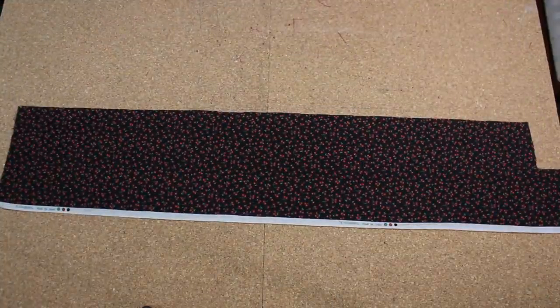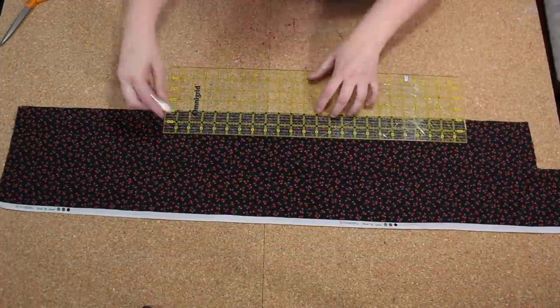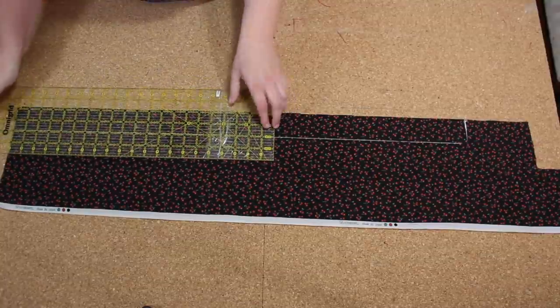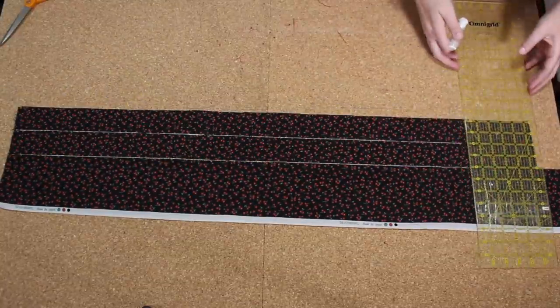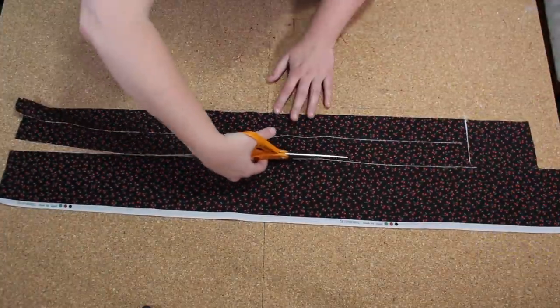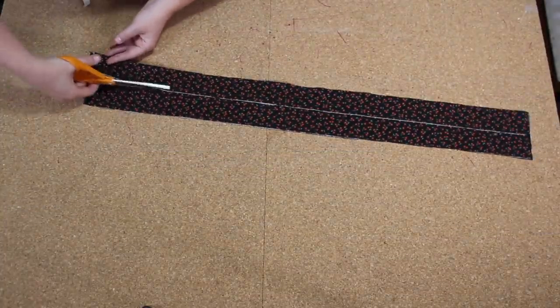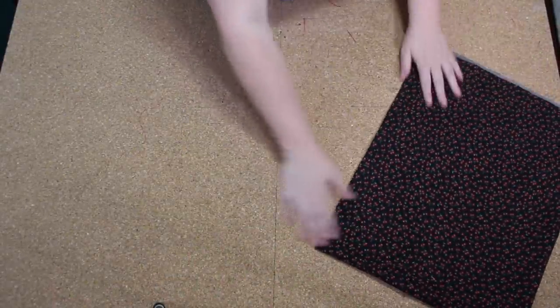And for the front ties, I cut out 2 2-inch wide ties that are half my waist measurement plus 15 inches. With the main pieces cut out, it's time to start sewing.